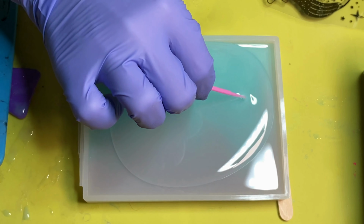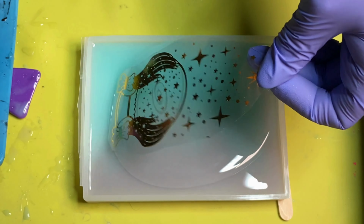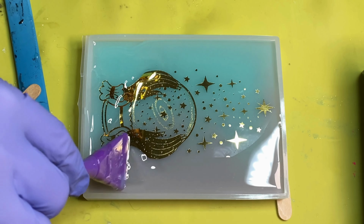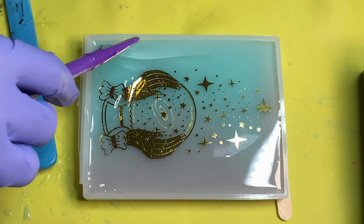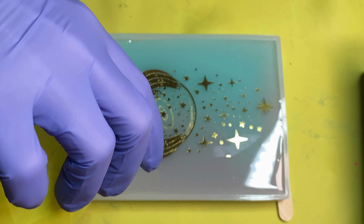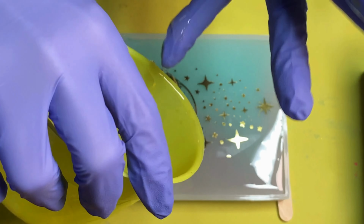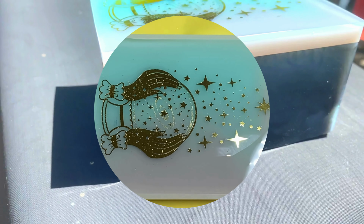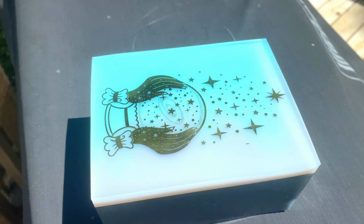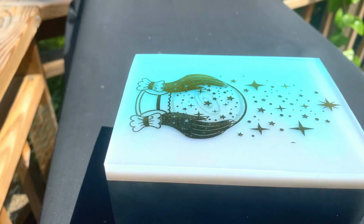Make sure to get all the air bubbles out of that guy. Give it a little spritz of alcohol, heat gun, all of that stuff, getting rid of any bubbles that may emerge to the top, and then 24 more hours of curing. And at this point, we should be good to go with the box reveal, which is happening right now. Looking so mystical and beautiful and gorgeous out in the sunlight.